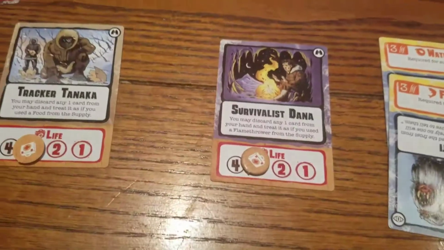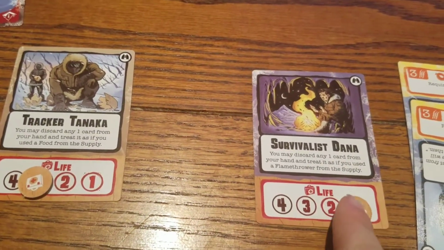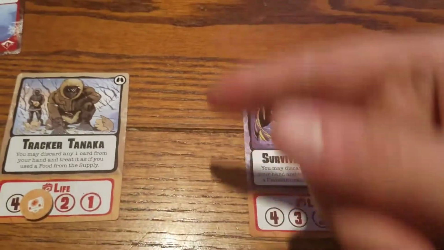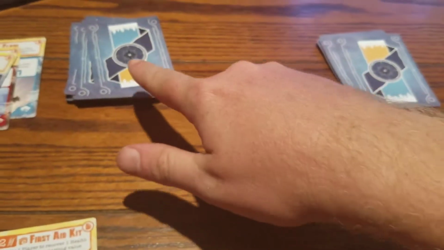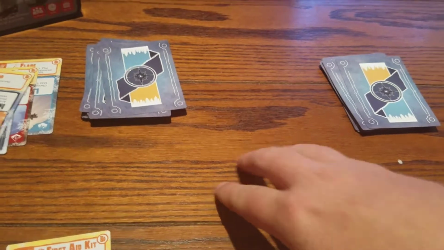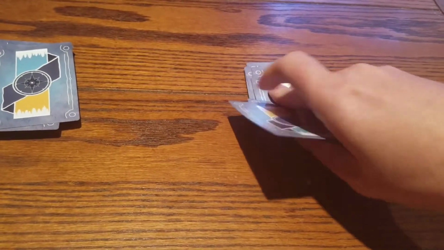We can choose Survivalist Dana, Tracker Tanaka. Usually what I do, so let's say Survivalist Dana had 1. I would probably lead on the next turn, next round I should say, with Dana, because I know I got a first aid kit. I can heal her, and the most any of these monsters will ever do is 1 damage, or the events, hopefully. The events are a little trickier and harder to estimate, but let's just draw 3 cards.